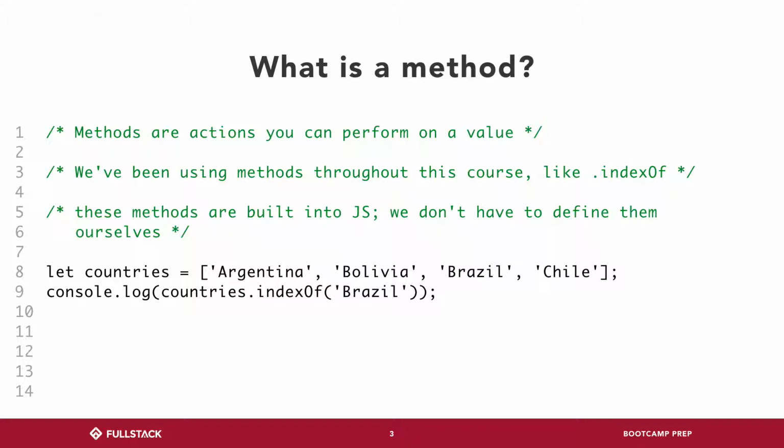It goes, oh, are you Brazil? And then it goes here and says, are you Brazil? And then it goes here and says, are you Brazil? And then finally it's like, yeah, it is Brazil. So then it returns this index of that array. Right now this array is really small, so this can happen really fast. It's gonna be less than 1 second. It's a very trivial calculation to run.